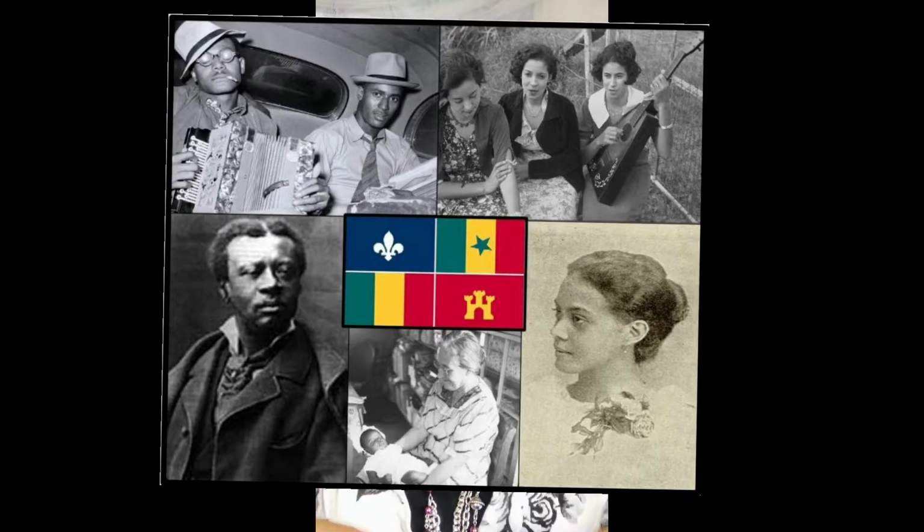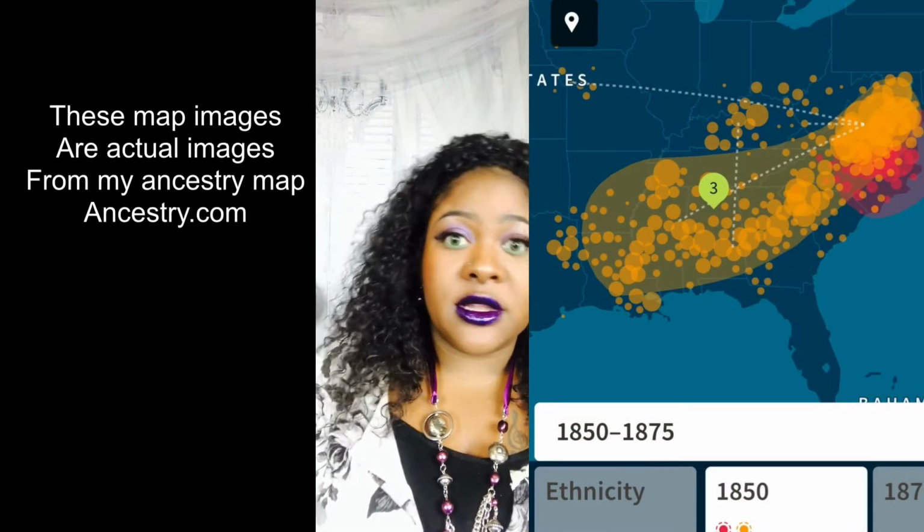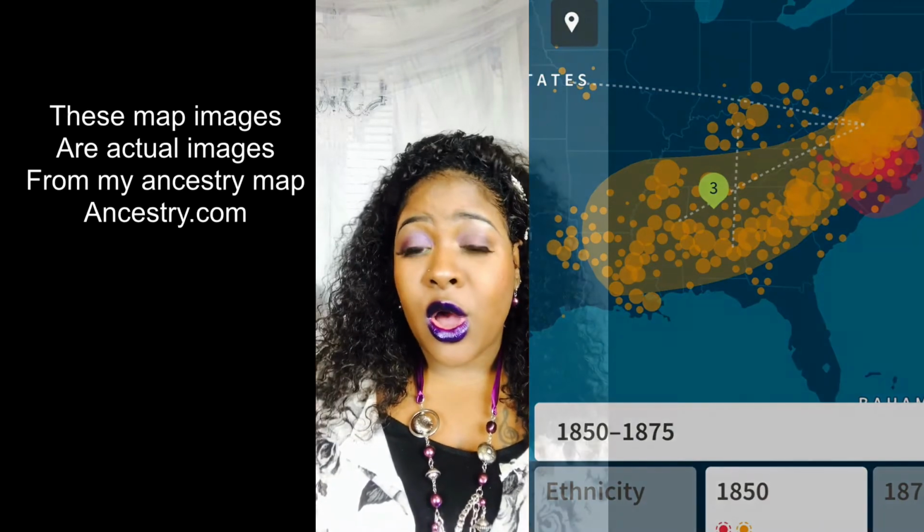Some stuff I did not know, because a lot of slaves ended up settling in the Alabama and Mississippi area. So I just kind of wanted to know, because I'm an Alabama girl. As you all saw from my first video, I was born in Georgia, and then I ended up moving to Alabama with my immediate family. But I wanted to know the history behind how my family got to the U.S. and the migration trail that took place and all of that. So I learned a lot by Ancestry.com and studying the map and all of that good stuff.